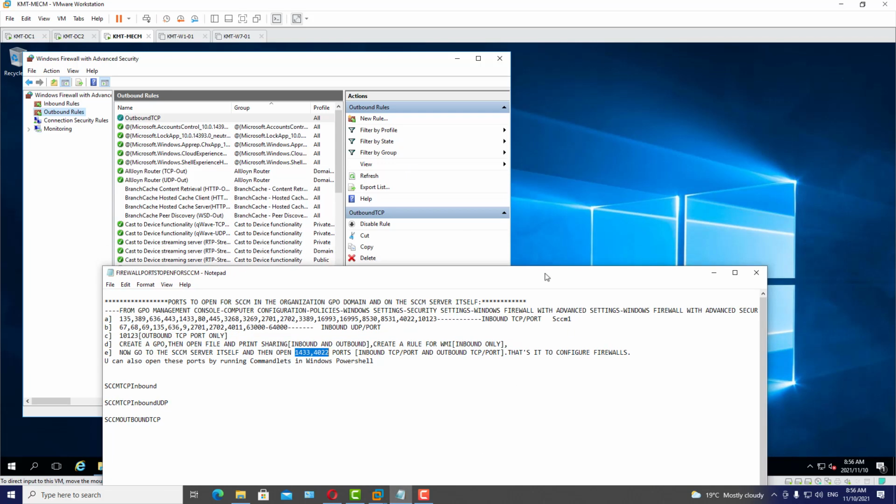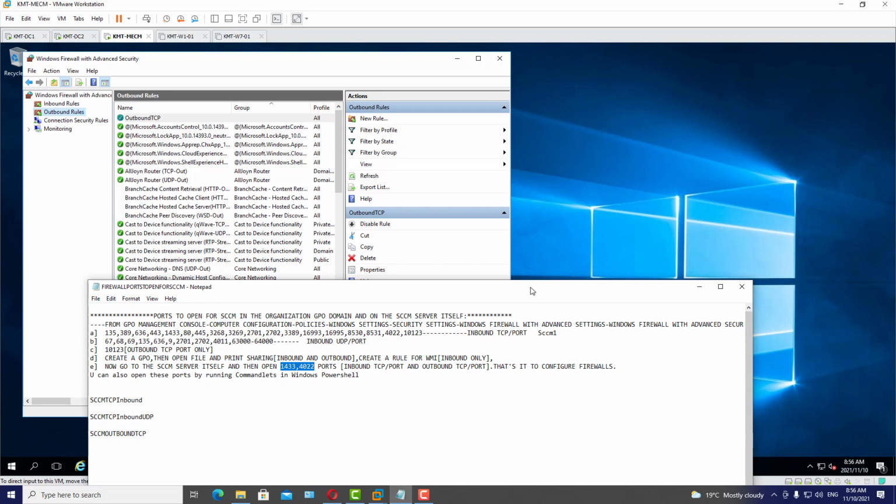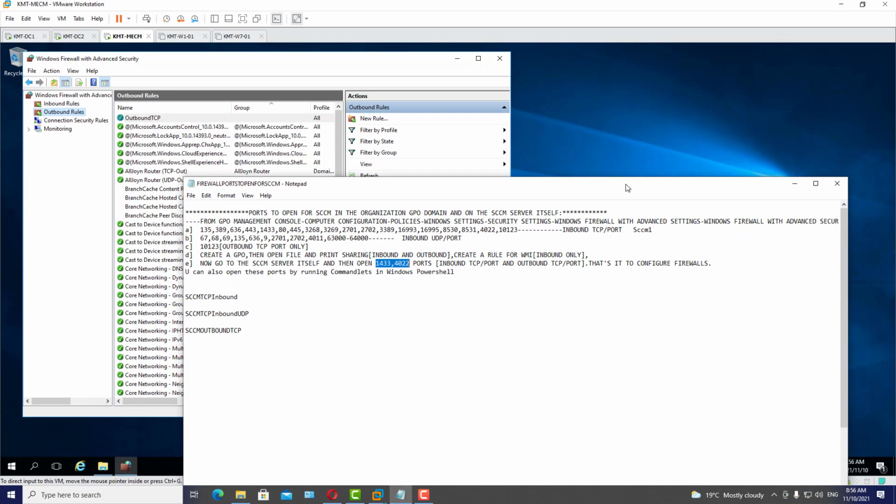So that's it. Now we are done configuring our firewall ports. You can also open these ports by running PowerShell cmdlets if you so desire, which is much quicker, but I wanted it to be done step by step.